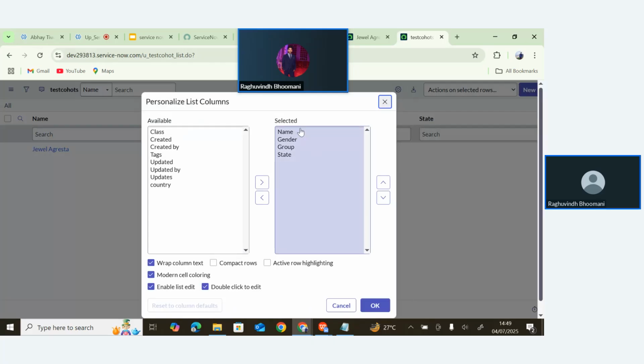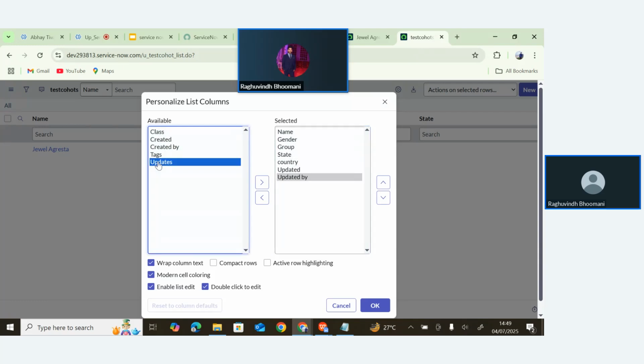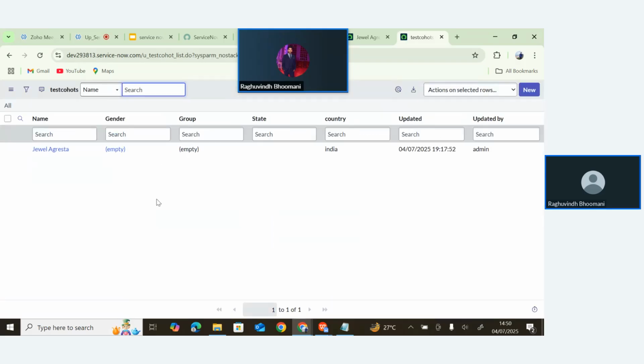So whatever fields we want to personalize, some people want everything seen in the list view, or some people want only a few important things seen. At that time we do personalizations. This personalization will affect only the current logged in user, not all the other users who are logged in. They see it the same way as when it was created, but if you do personalizations, it will affect only the current logged in user. That's it. You see, I just added a couple of fields to the right hand side. So just add and reload. This is how I did personalization.